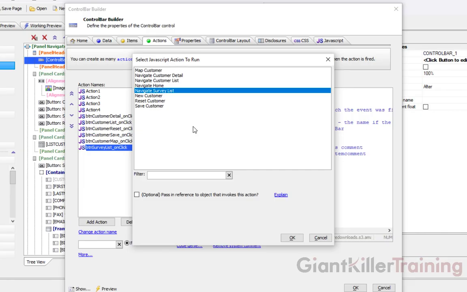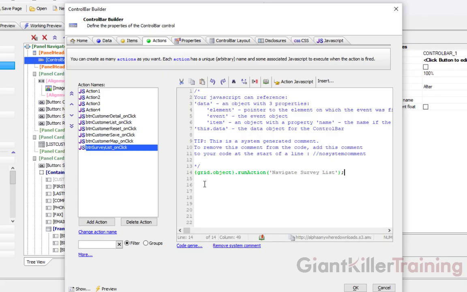So we can just reuse that action. And again, I've talked about this a bit, but by centralizing all of your actions into a central set of actions, you'll start seeing this reuse come up over and over again. So let's select Navigate Survey List, click OK. So now when the user clicks on that new button, it's going to execute this action, which will in turn execute the action JavaScript that we created earlier.